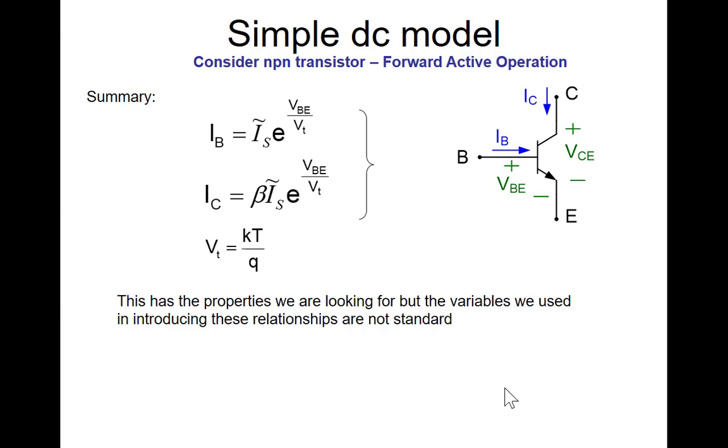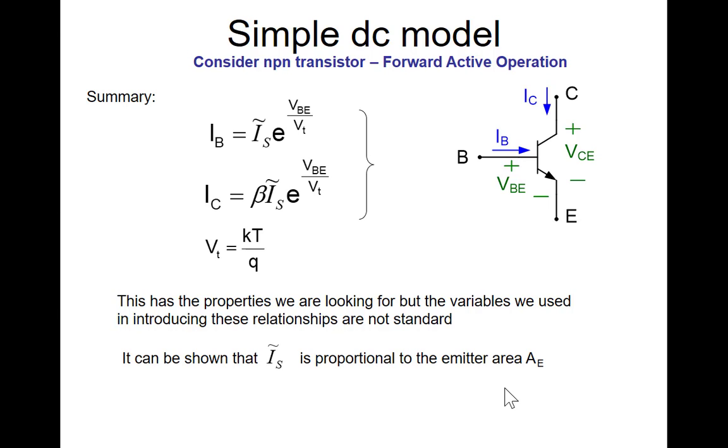Okay. If you look at this equation, beta appears here in the collector current expression. I could put beta in this expression and have a different coefficient and still have the same equations. I have a choice of where I put beta. I won't change the model. I just have a different way I can define parameters for that model. So it can be shown that IS tilde, first of all, is proportional to the area of the emitter. If you double the base emitter area, you should double the current.